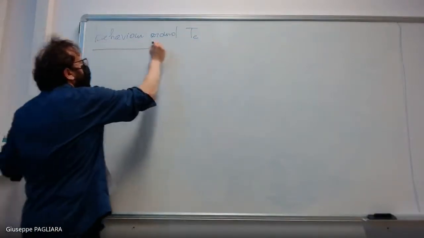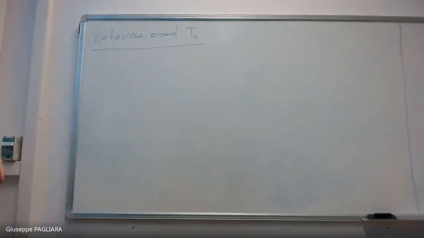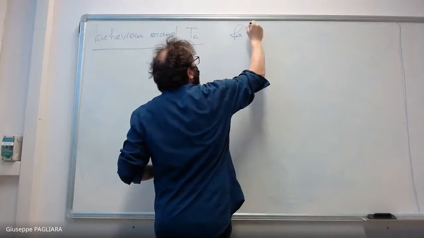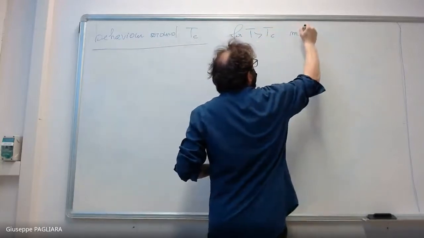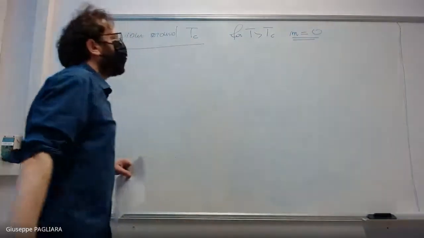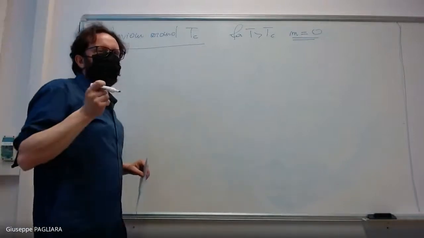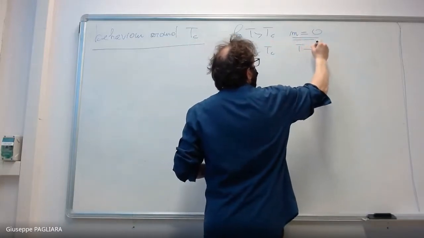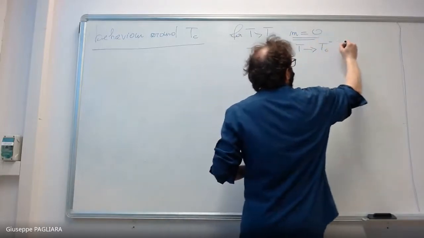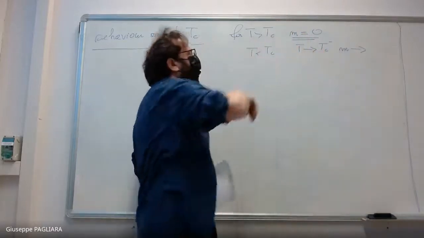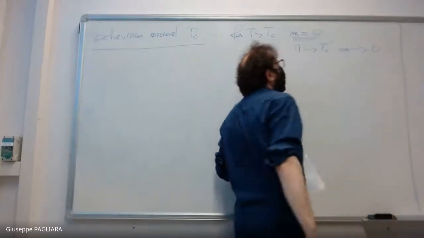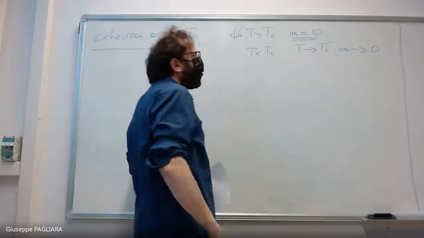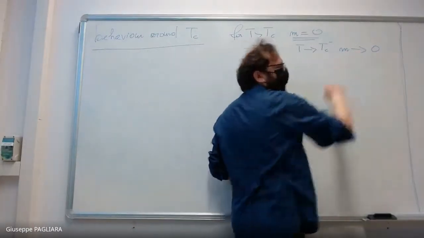What happens around Tc. So first of all, we want to make a plot of the magnetization as a function of temperature. We know that for T larger than Tc, M is identically equal to 0, okay? Because the only solution that we could find in that case was M equal to 0. Whereas for T smaller than Tc, and T approaching Tc from below, M is finite for T smaller than Tc, but approaches 0 when T is close to Tc from below. Okay, so in one case, above Tc, M is identically equal to 0. In the other case, T less than Tc, M approaches 0 as a limit.